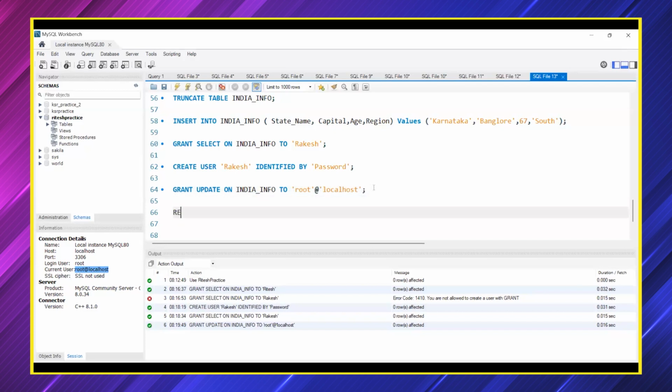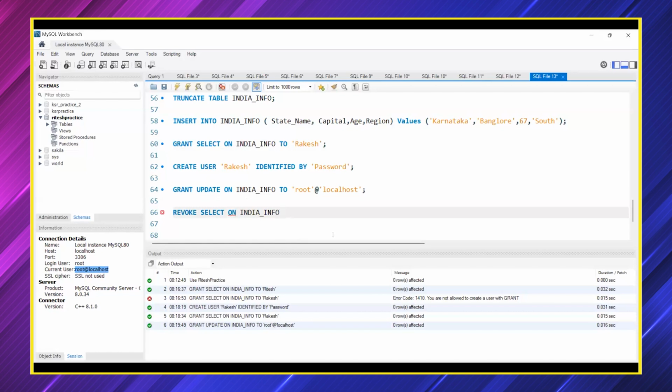Now, similarly, I've used grant. If you want to revoke access, nothing different: revoke. The query remains the same. What do you want to revoke? Revoke select access on which specific data? On a specific table, so this should be the table name, India info. Here we used grant update or grant select on a table to Rakesh, and now we want to revoke access.